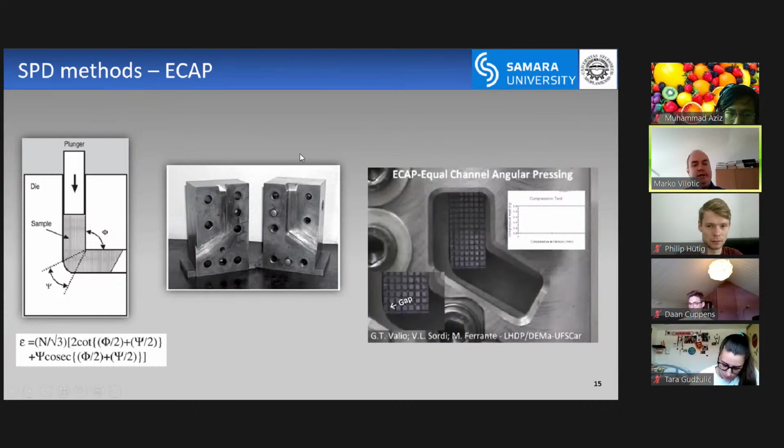What is the good thing about severe plastic deformation? The good thing is that you can just take a regular machine or press, build these dies, and do severe plastic deformation. That's not a problem. And it's a good thing about SPD that you can get normal size samples. The samples will not be small, like let's say 2 millimeters, where you cannot do much, right? You can build a normal sample, let's say with a length of maybe 10 centimeters, depending on how much you want.